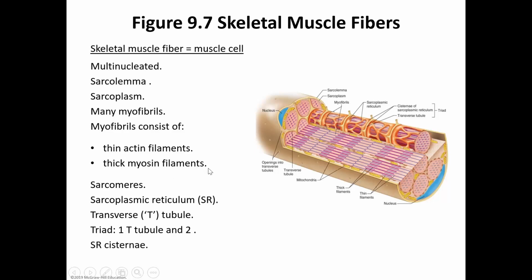Okay. Now, I told you there are these subunits that are put together that allow this long myofibril to contract. And so you have to imagine there are subunits that butt up to another subunit, and they're all attached together. They're all stuck together. Those subunits are called sarcomeres. I'll define a sarcomere in a minute.